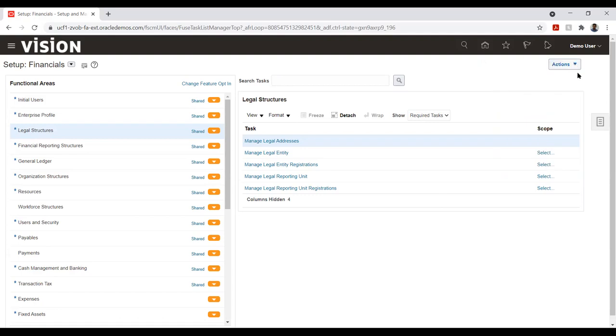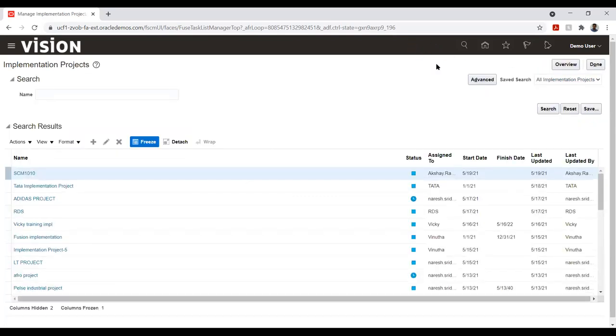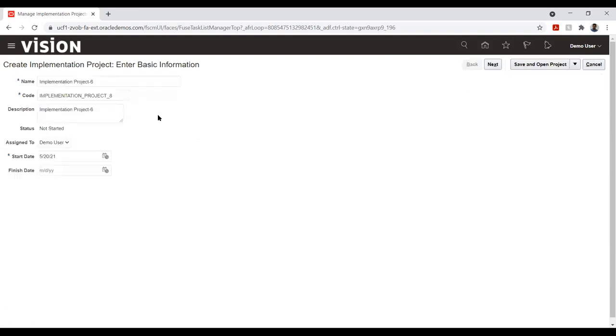So we'll start with implementation. This is the navigation to create the project. What is a project? Let's say I have a business unit where I want to implement only the financial products.